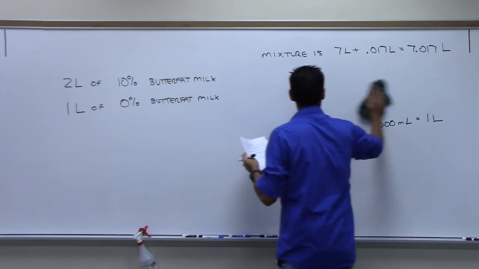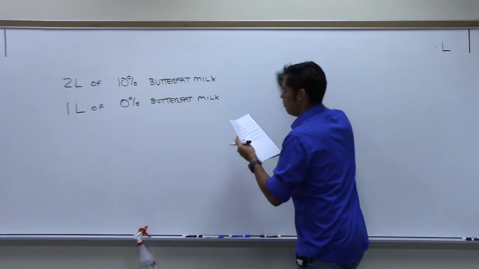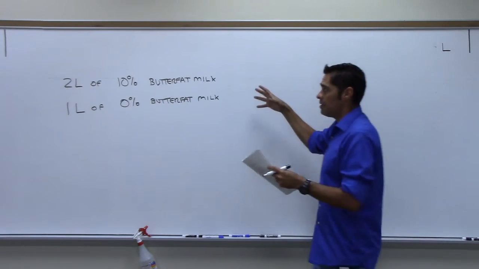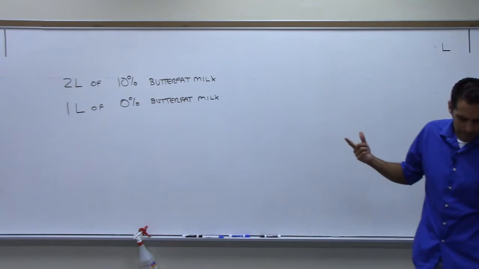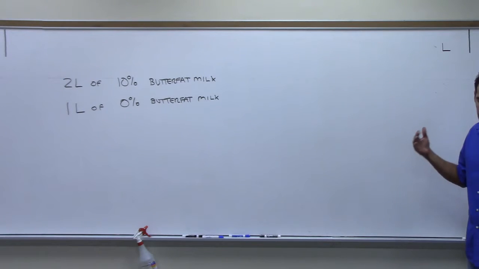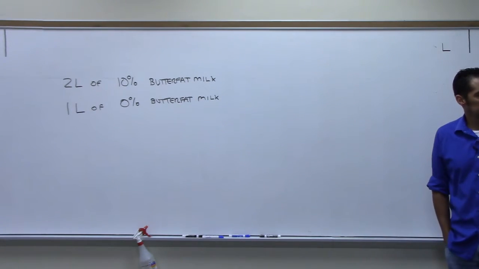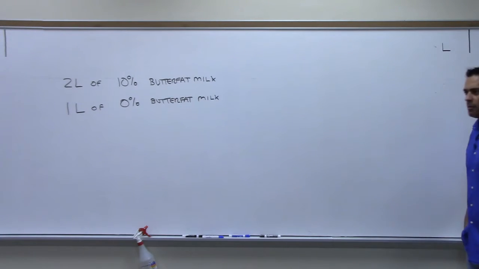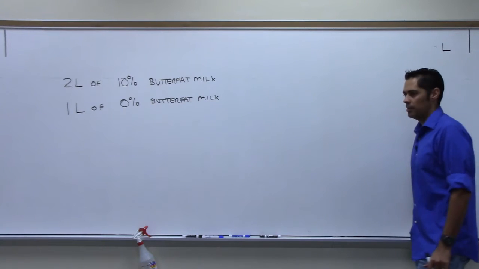How many liters, and we're going to mix these together, okay? We're going to take these two, we're going to mix them together. The question is, how many liters result, and what is the percentage of butterfat in that mix? There's all sorts of different ways to do this. All right, so let's see if we can come up with a way that makes most sense.